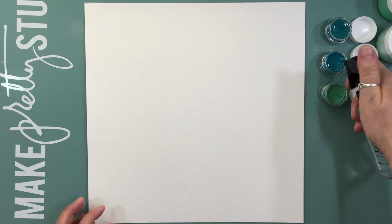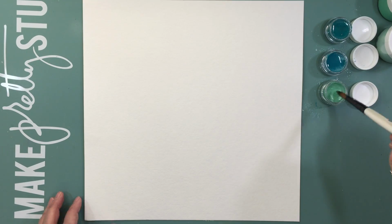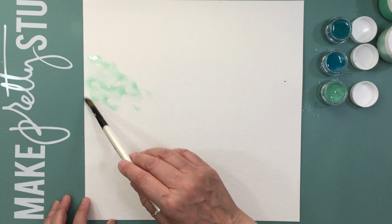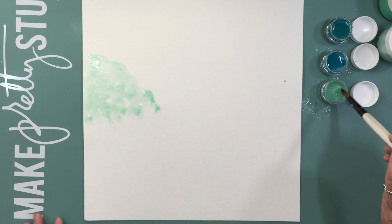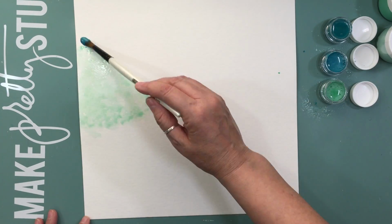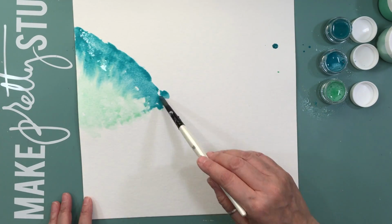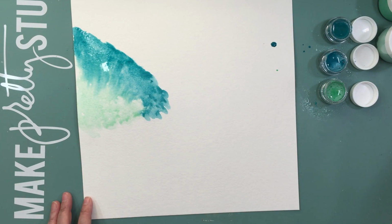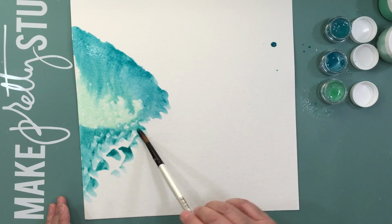Now I have a few products from Shimmerz. Some of them are Inklingz, some of them are creamers. And I got 3 different colors. And as you can tell there, I'm going, okay, I want to go about a third of the page, about 4 inches. And I'm adding the tealer color, or the more aqua color, in the middle. And then now I'm going for the bluer tones to the bottom and to the top of that color.